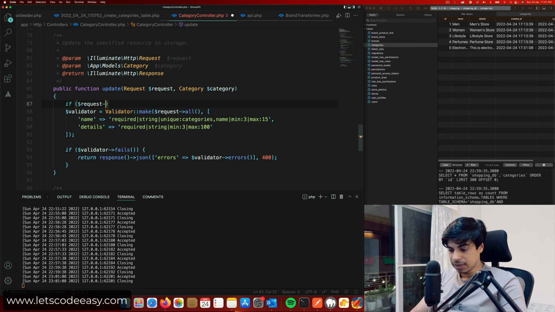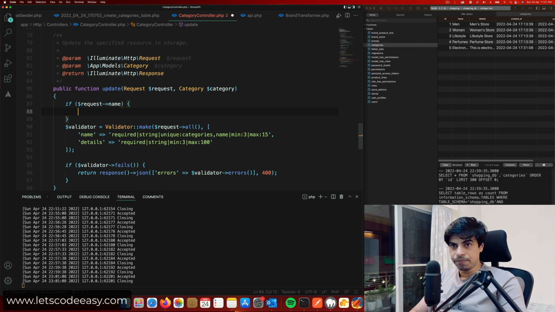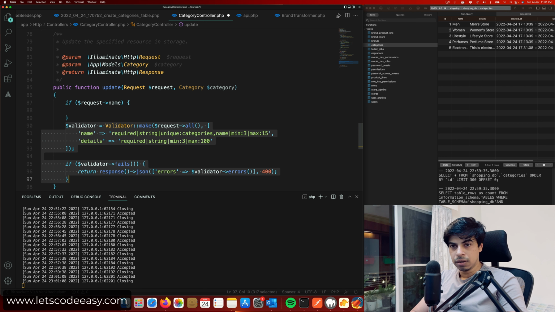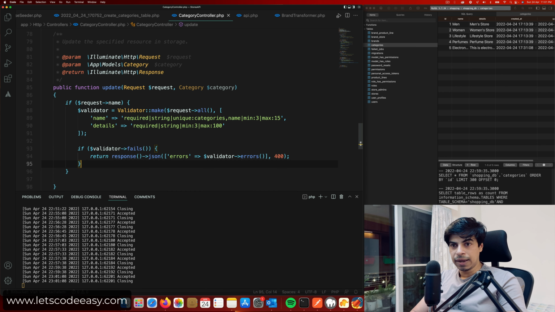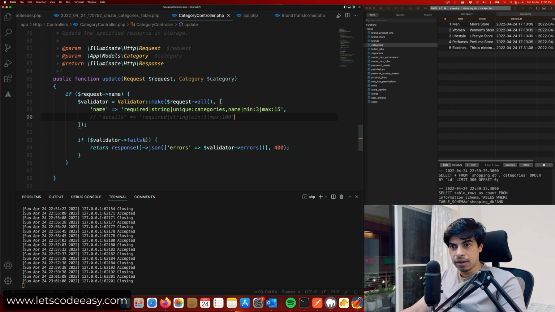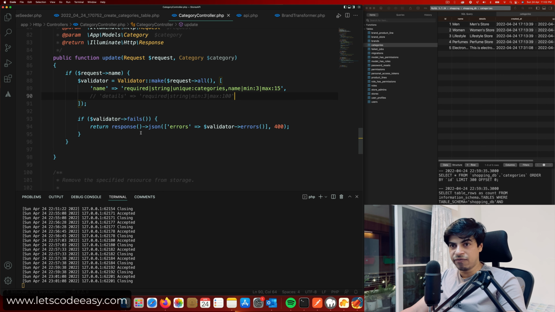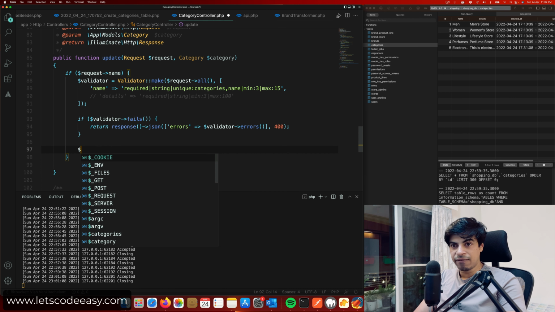So if request has name coming through, then I'm going to do the first level of validation and see whether name is there, whether it is matching these requirements. If it does not, I will fail it. If it does, I will set that value, which is okay.